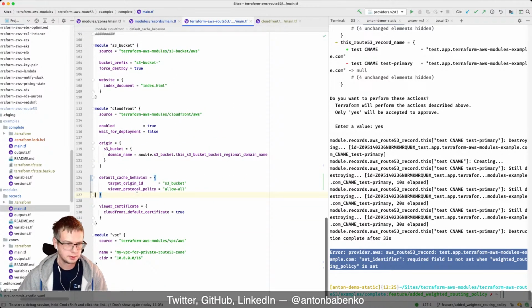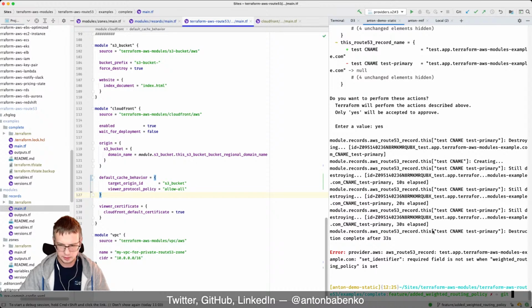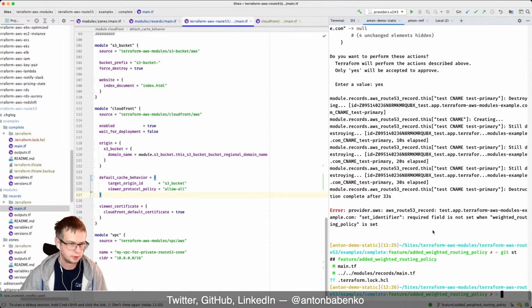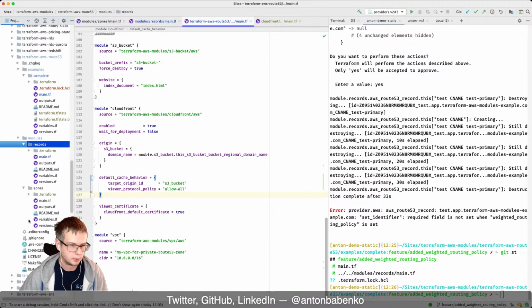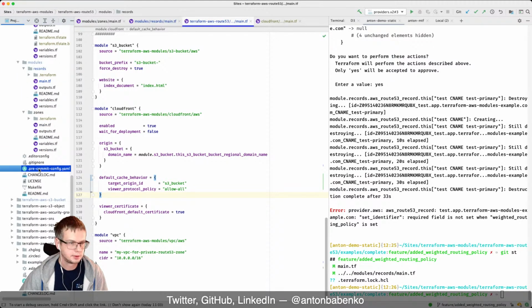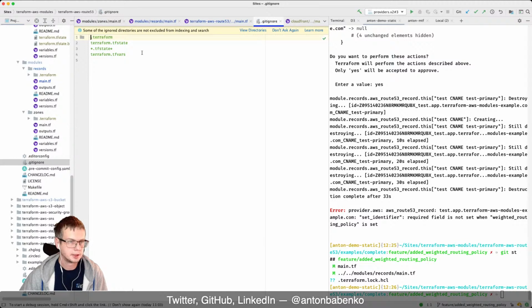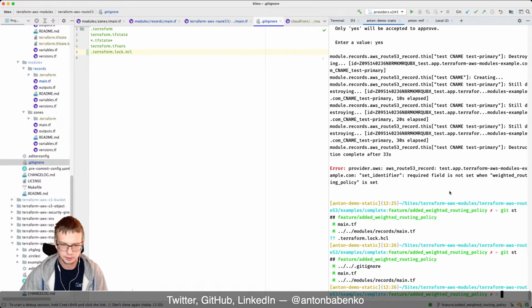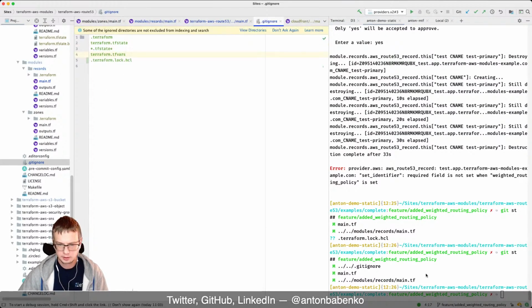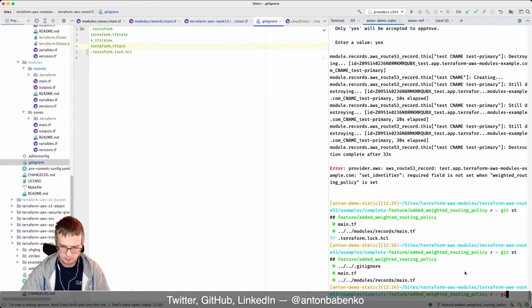So yeah, let's proceed with this pull request and merge it and do whatever is necessary. I think it's now working as expected. So what else can I do here? Well, yeah, we are talking about Terraform log.hcl, which is now ignored. Good. This is one addition which I have to add in all modules. Okay, so git add.